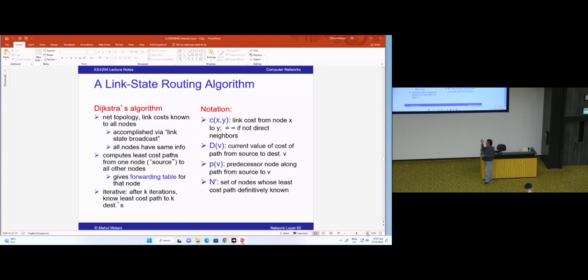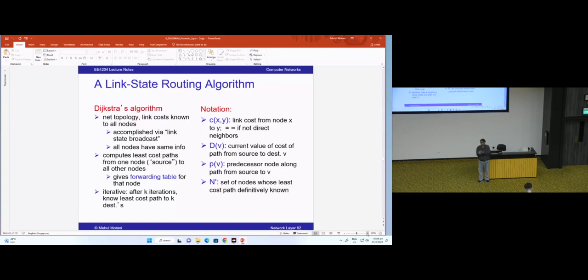As a precursor to running the shortest path in a graph algorithm, there's a data dissemination phase. In the beginning, let's say nodes don't know anything, so there's a data dissemination phase where nodes may broadcast and share some information.